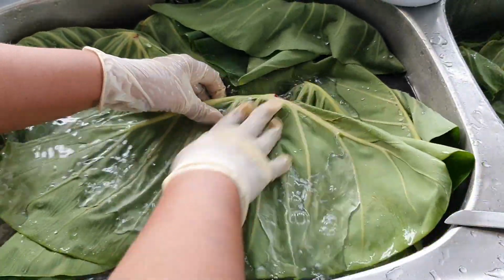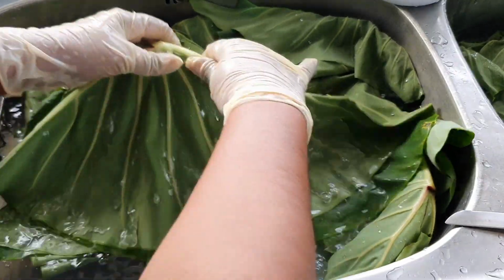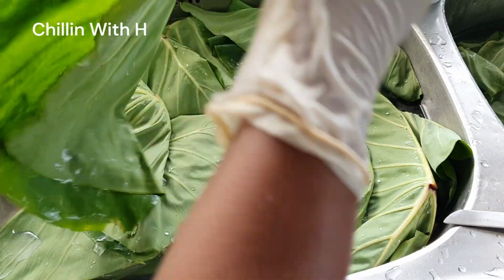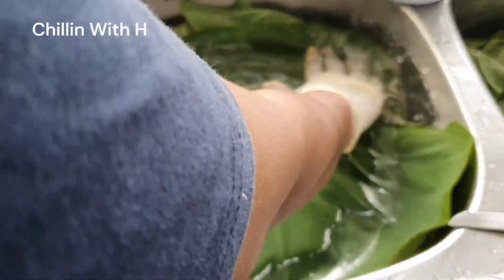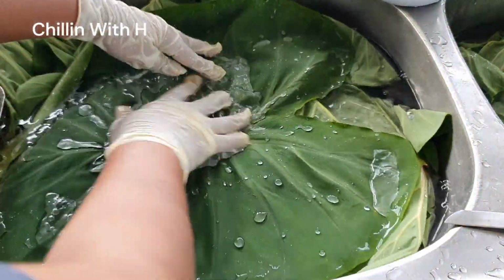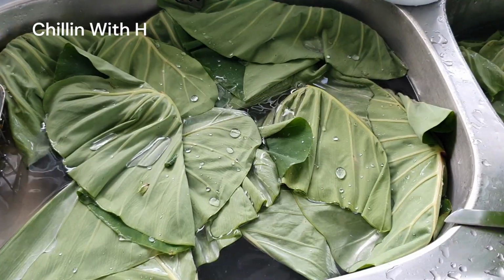You see I have a massive leaf here. This is one of the big ones that you get sometimes in a bundle. When I am about to apply paste, I just sort out the really big ones and put them aside, because I'm going to use two of the biggest leaves as the base for my Saheena log. I lap one leaf on top of the other and apply my paste, and then I layer the smaller leaves on top.